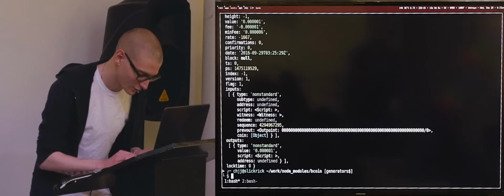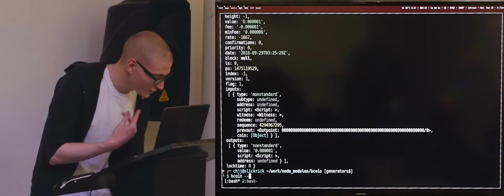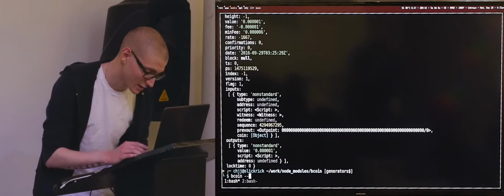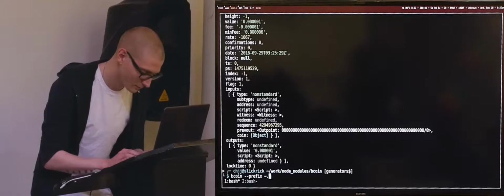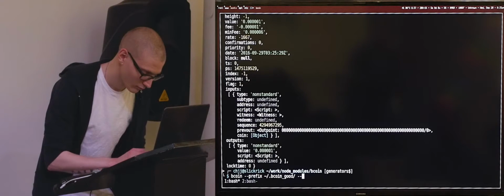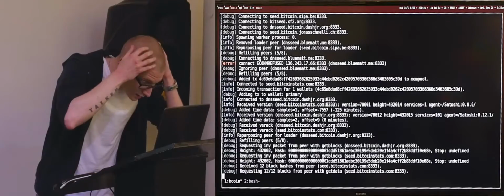So that's cool. So I have the main chain synced on here on BCoin, so I'm going to start that up now. So it's just a simple command line, and here we are.